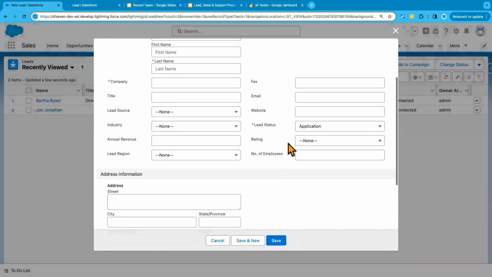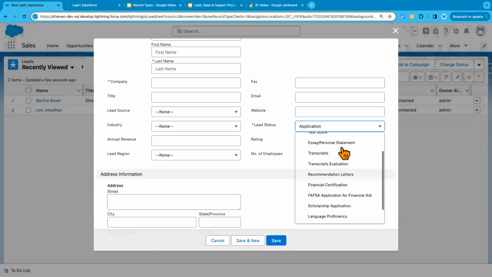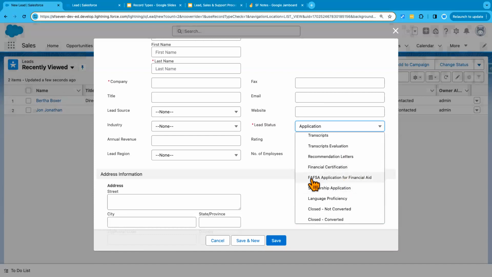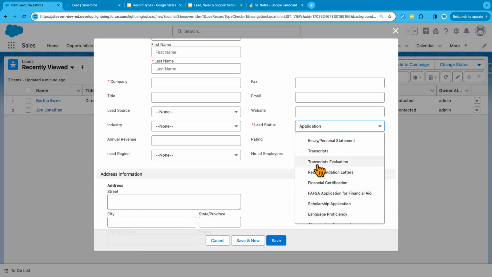and then they go to the status, and on this lead status, they see options that are not available or applicable to a domestic student, for example, right? A college would not request language proficiency test scores from a domestic student, right? Transcripts evaluation, that's not required for a domestic student.